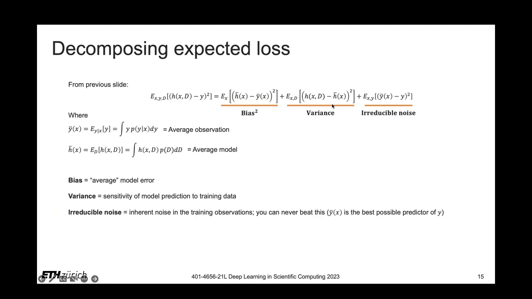Then the next term is the variance, and it says, given a specific model that's trained on a specific data set, how far is that on average from the average function that the neural network represents when averaged over many data sets? This term is basically saying, if I change my data set, how sensitive is the prediction of the network? How much does it change from its average prediction? And the final thing is this irreducible noise that we can't beat, because we have inherent noise in the data. So if we fit a polynomial function to noisy data points, we're still going to have a residual error, which is going to be the standard deviation of those points.